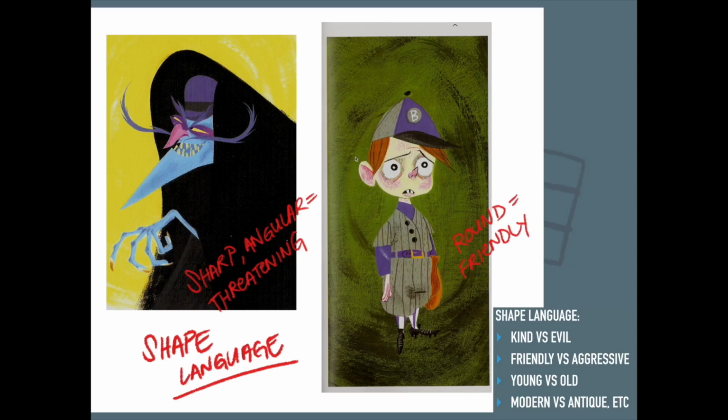It is important to choose the right shape for the personality or story you are trying to create around the character. If you have an extremely friendly character that uses a lot of jagged, harsh lines, the audience may not connect well with the character the way you intended them to.